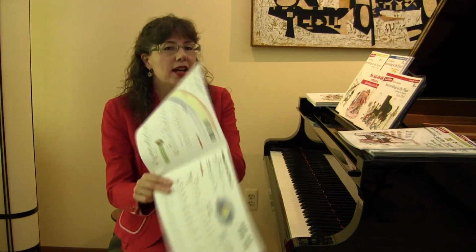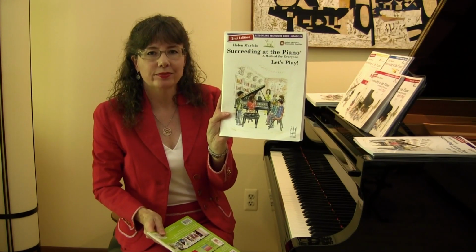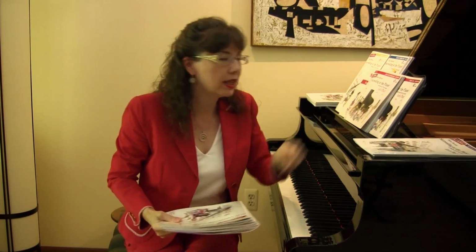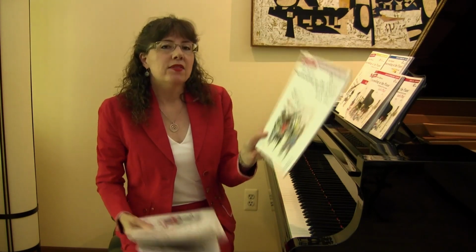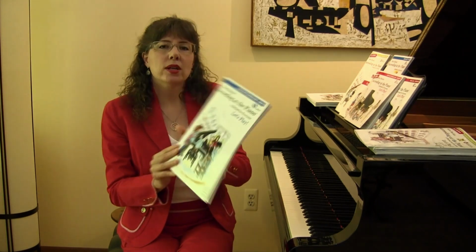If a student doesn't understand 5-finger patterns and chords, have the student start in grade 2A. So it's this kind of darker purple color. If transfer students have trouble with playing their octave scales or they don't know key signatures, I would have them start in grade 2B. If they really have trouble with 6/8 time signature, oh my goodness, then I would start them in grade 3, as well as octave minor scales. I always believe that prevention is far better than correction. So we err on the side of caution when placing a transfer student into the curriculum.